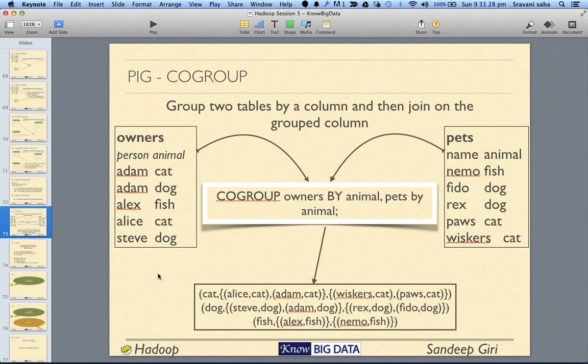Co-group is used when you are joining two tables and you want to group these two tables just after joining, on the same column on which you just joined them. If you use co-group, your overall performance will be really, really better.